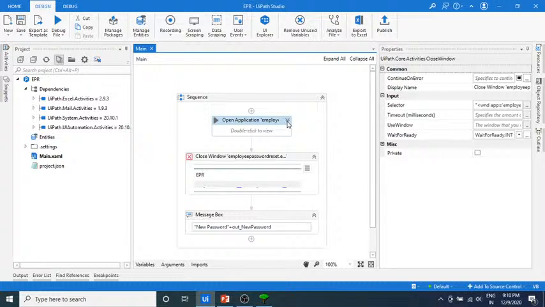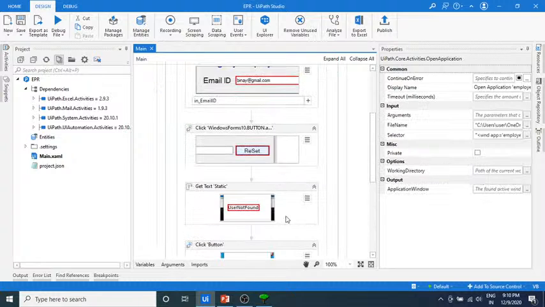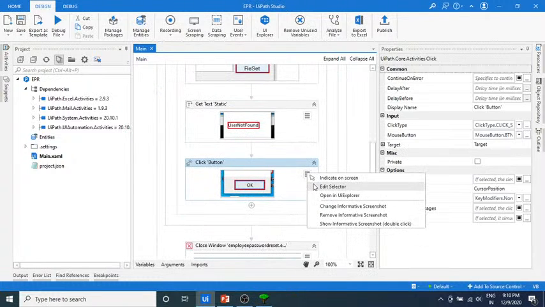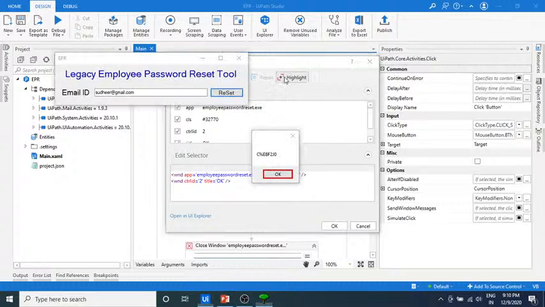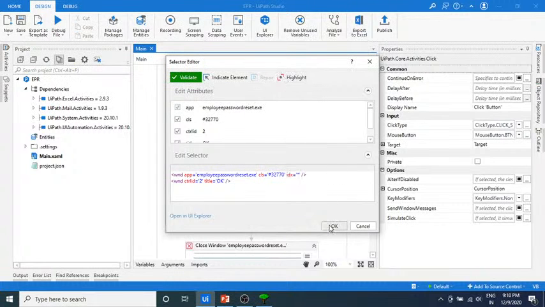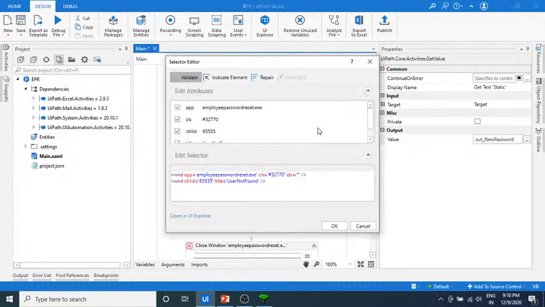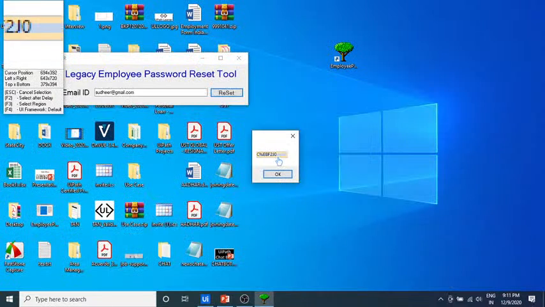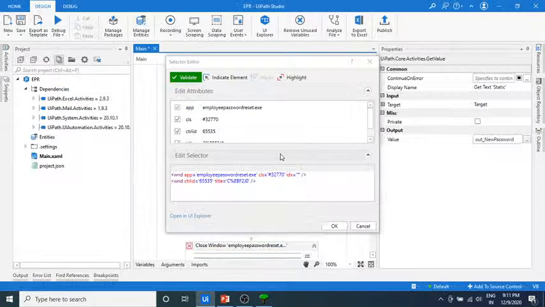Let us check, one second. What happened? Let's check whether it is clicking on that particular button. Yes, it is clicking on that particular button. So what is the issue? It's not okay, so there is some selector issue. Let's remove this, and it's not the user title. So let's indicate the entire thing, or this one. The title will not work.